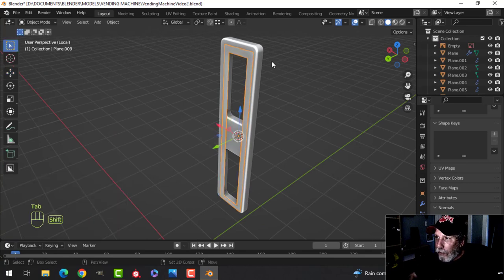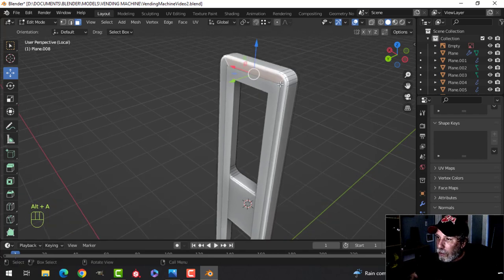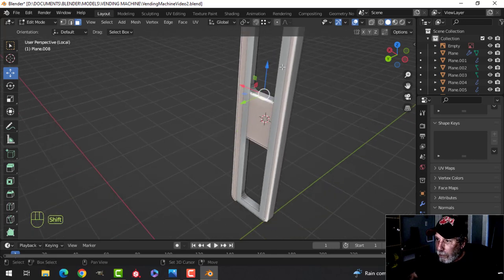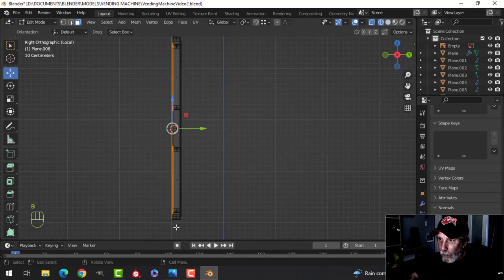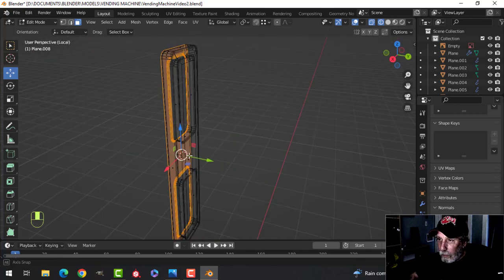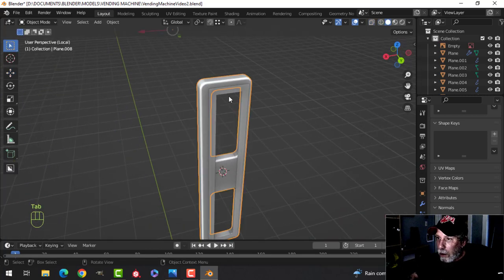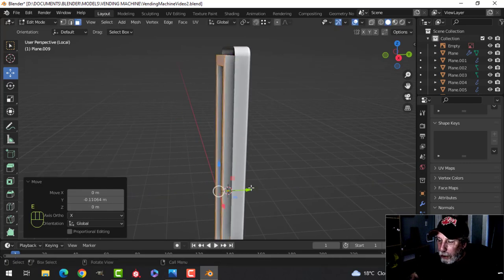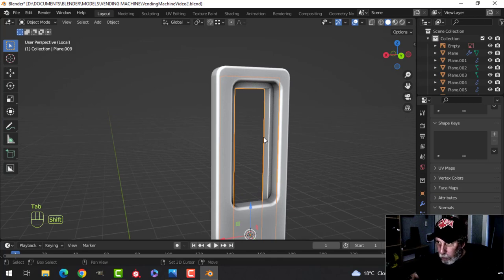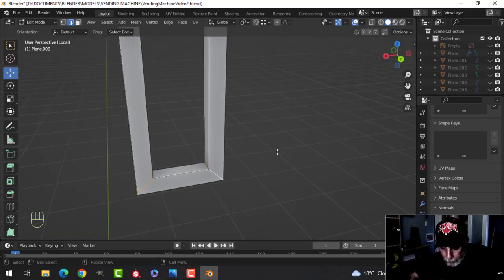Let's pull that in. While we're here, let's get rid of these back faces. Let's see — if I get rid of that, I think that's going to be okay. I'm going to extrude this back and get rid of that face there. I just want to focus on this now. We're going to bevel these edges here — Ctrl+B, pull, I'll do five, and we'll bevel this with say three.